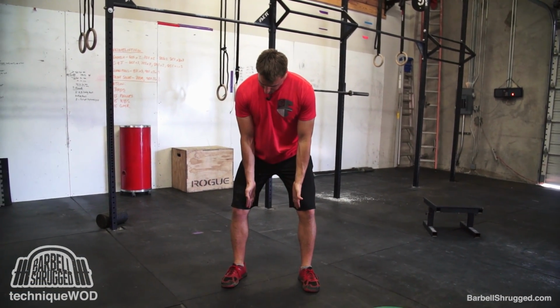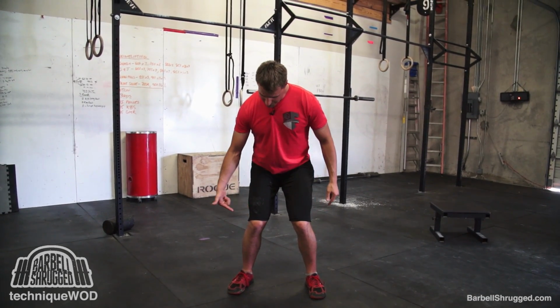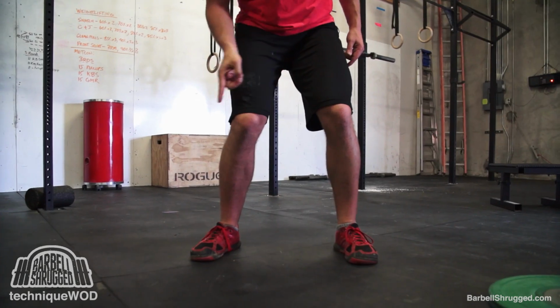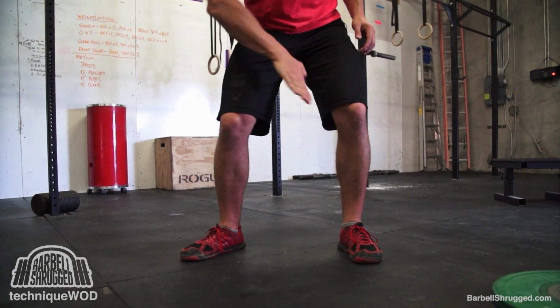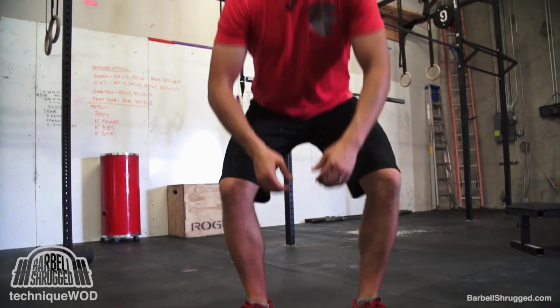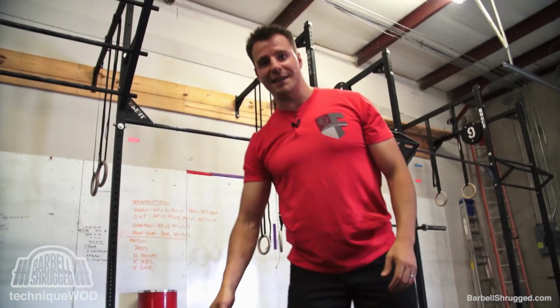knee position. I never want my knees to dive towards each other like this. Anytime my knees dive towards each other, if my upper leg is going that way, and my foot is going that way, that means this bone is curving that way, and this bone is curving the other way. And what that means is that they're going opposite directions, and that means I'm twisting my knee.